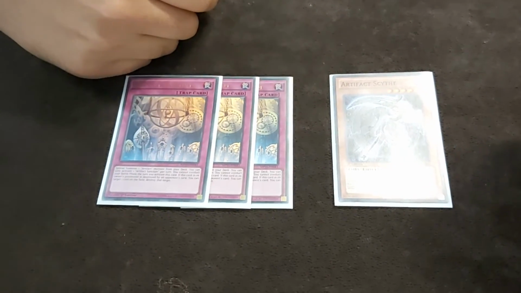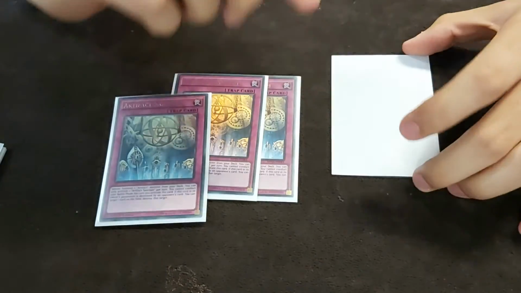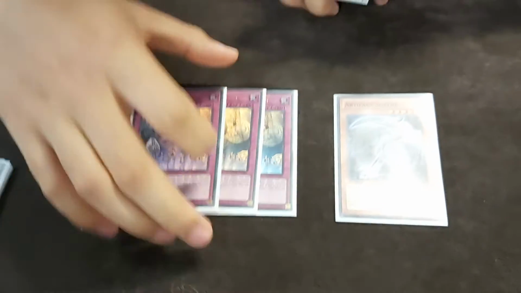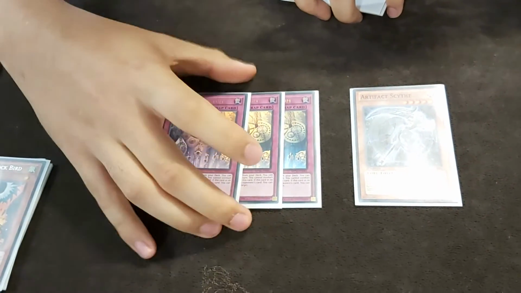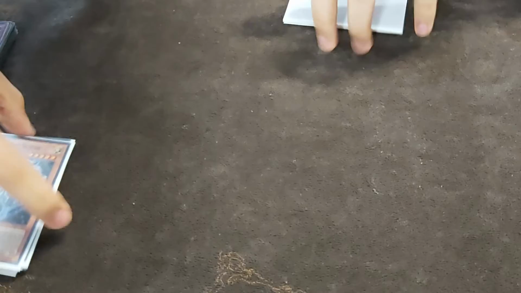But I remember that Dystopia can actually pop anything, so I pitched this, set the Scythe, and then during his turn used Dystopia, popped the Scythe, and then pretty good. It's the only thing you can do going first, because none of the hero fusions actually negate monster effects, so you can't actually negate Nibiru, which sucks, but you have to do what you have to do. But this was the only thing I could do going first.